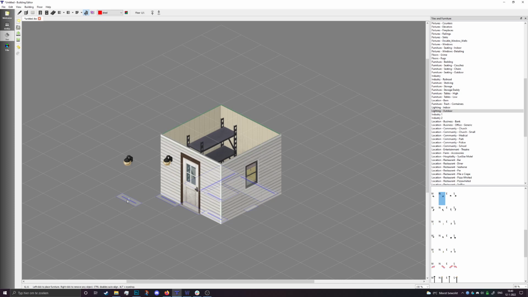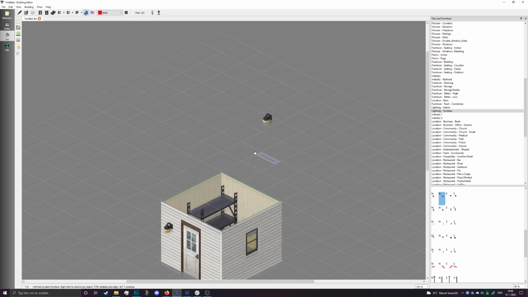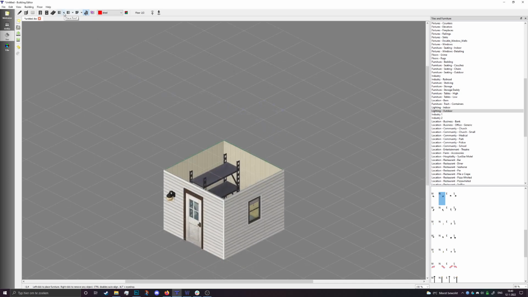I'm gonna press nothing because I still have to make a floor above. Now to add a roof or another floor to your building, you want to go to floors and then click on the plus icon. You can also duplicate an entire floor, but we're not going to do that at this point. We're just going to add a new floor and add a little roof on top. Now the simplest roof that you can make is in this place roofs tool. In the drop down there's a flat top.